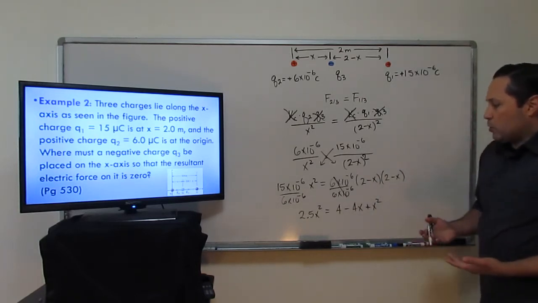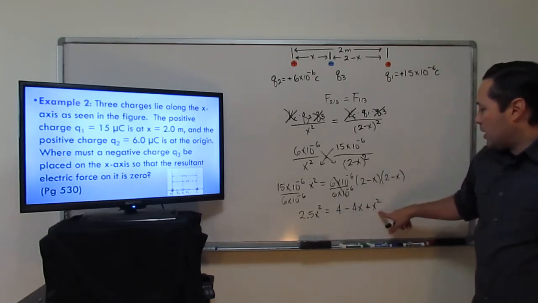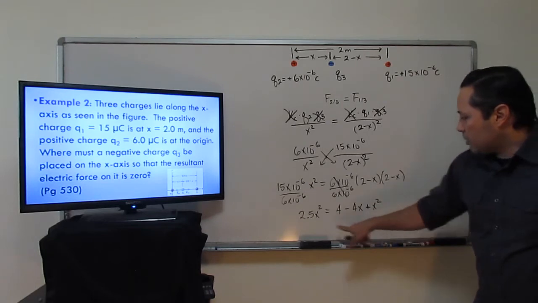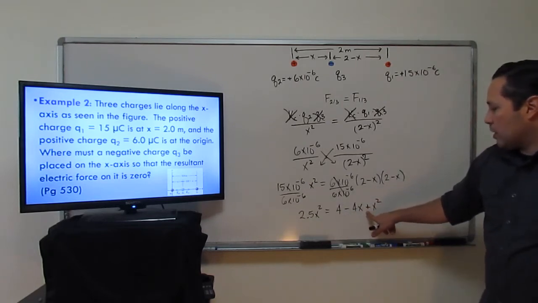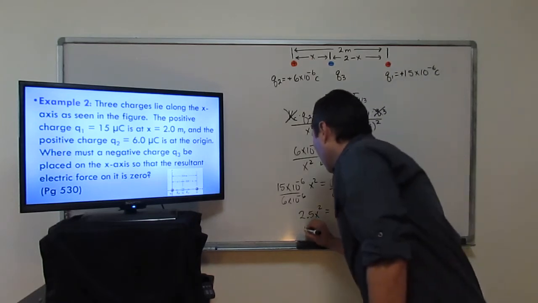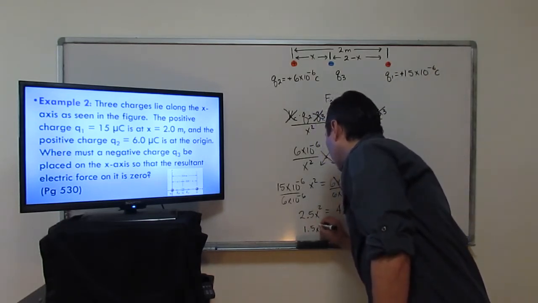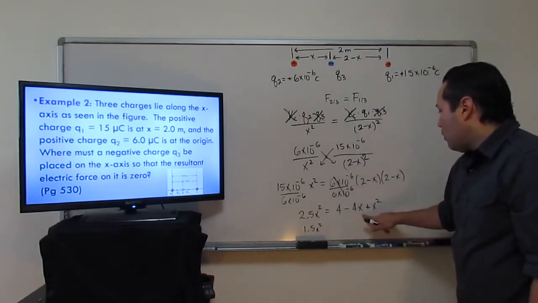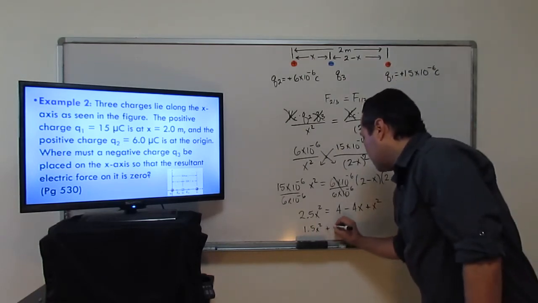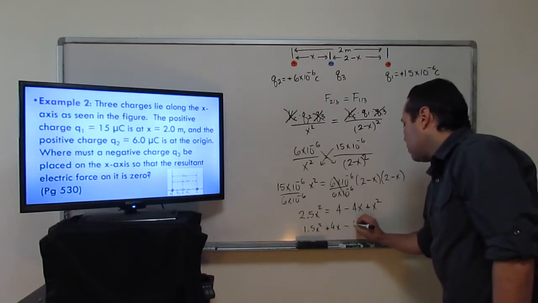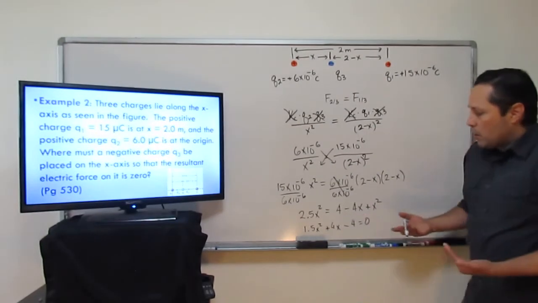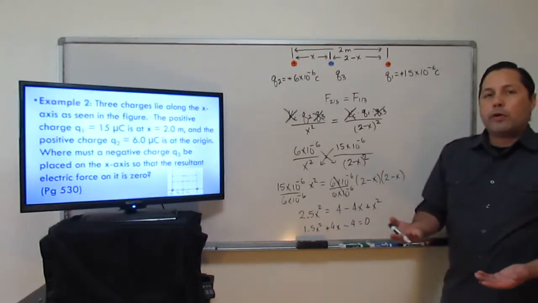Alright, at this point, let's go ahead and combine like terms. So we're going to move over everything on this side to that side. So I'm going to go ahead, and that's a negative, so that's a positive, so I'm going to subtract x from both sides. So it gives me 1.5 x squared, then the 4x is going to become plus 4x minus 4 equals 0. Alright, so at this point, we have this set up. What are we going to do now?